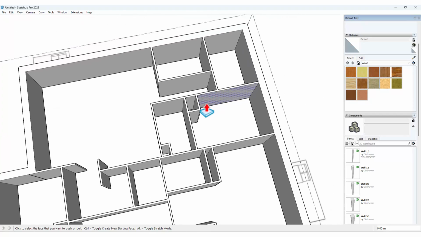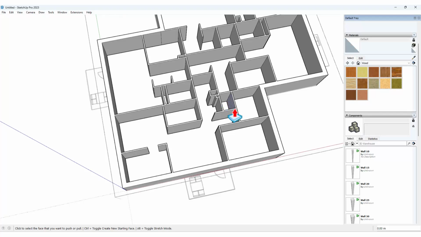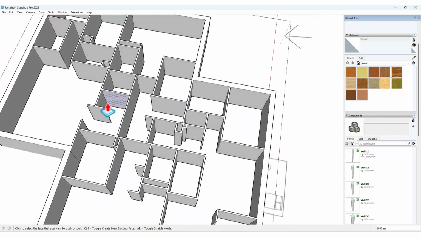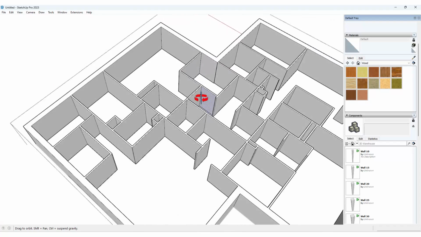Okay, I think we've fixed everything. I can't see any other parts that need to be push pulled.